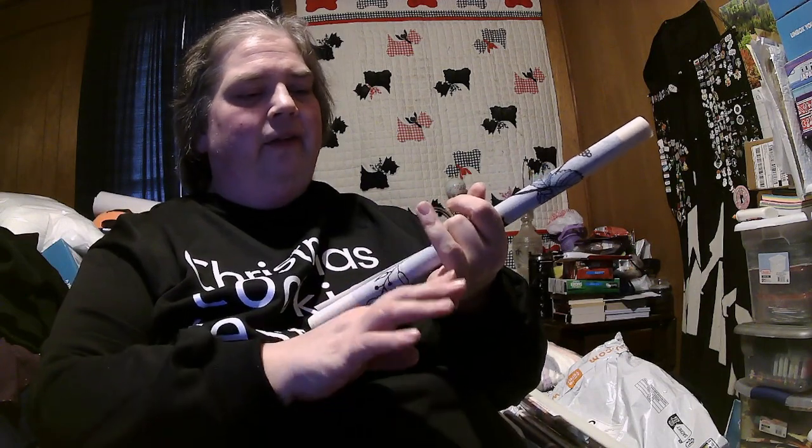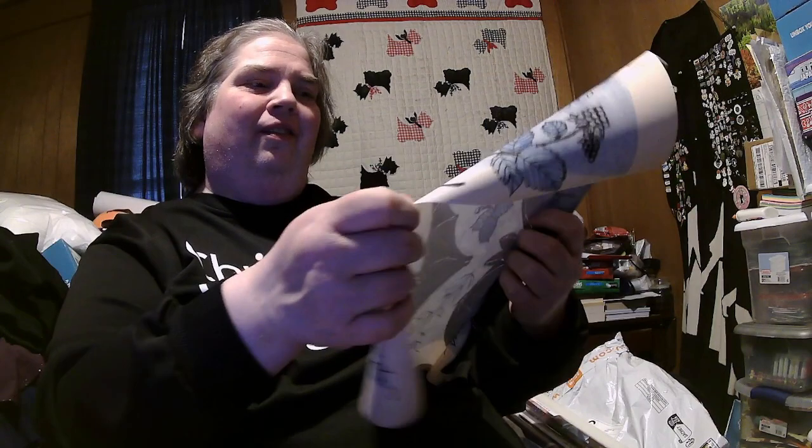See, it starts with something simple, like I want to hang something on the wall, and ends up becoming a huge project. Well, now I got to move this, and I got to move that, and to move that, I need to clean over here, and I need to move this, and yeah, it's never easy. What I really need to do is have a big old clear out, because I've got my stuff, mine and my son's stuff. I have a lot of my ex-husband's stuff. I have my parents' stuff, because this is their house, that since they passed, is now mine. I have stuff from grandparents on both sides. It's just stuff.